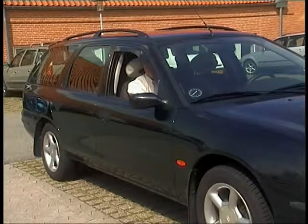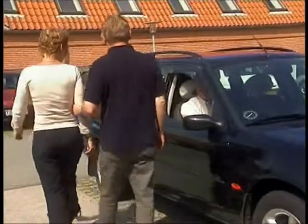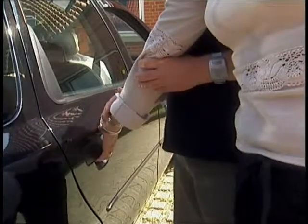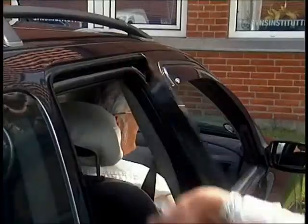Car doors. The main point is to show the visually impaired person the door handle. Then he can handle the rest. When the visually impaired person wants to get into a car, the guide places her grip hand on the car door handle. The visually impaired person then trails the guide's arm downwards with his free hand and opens the door.